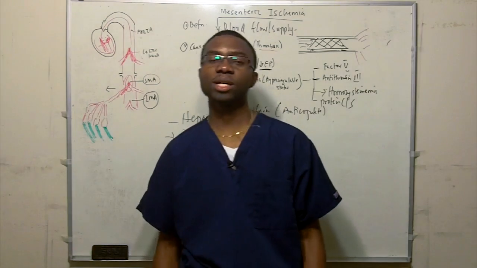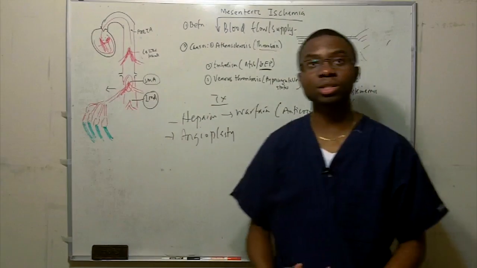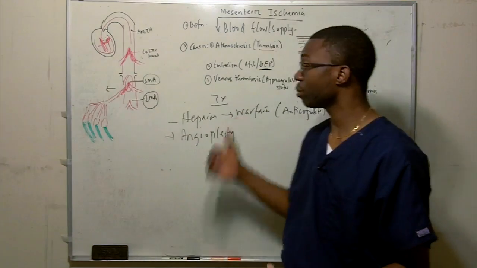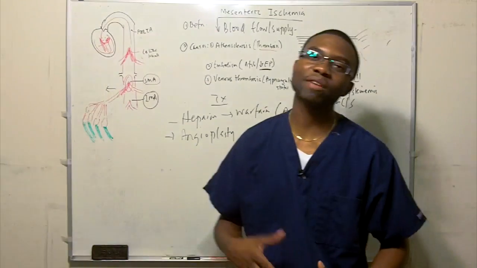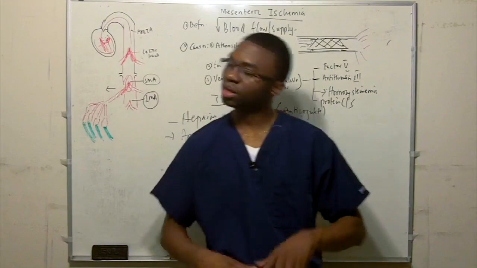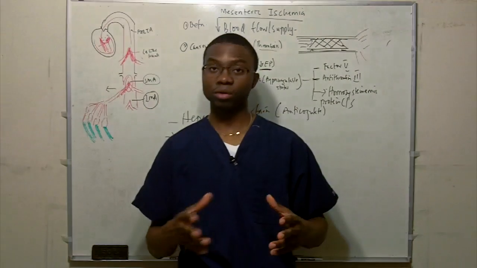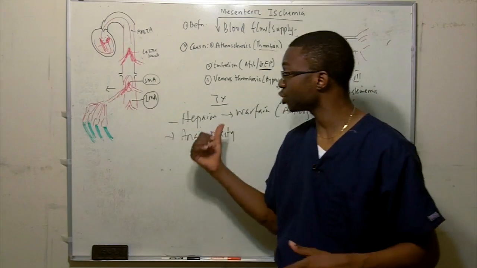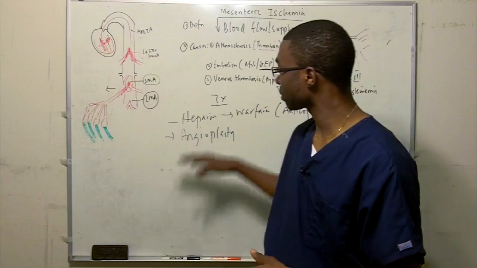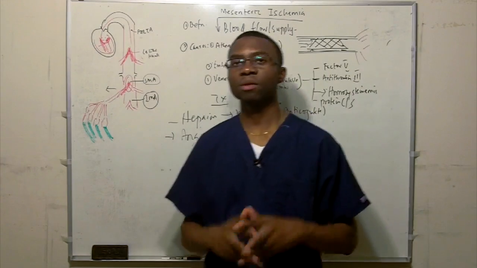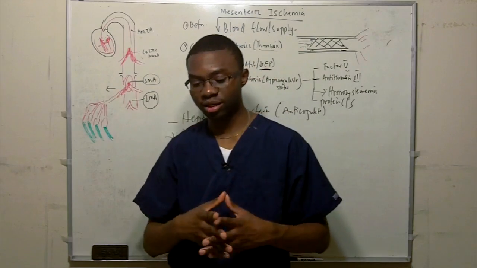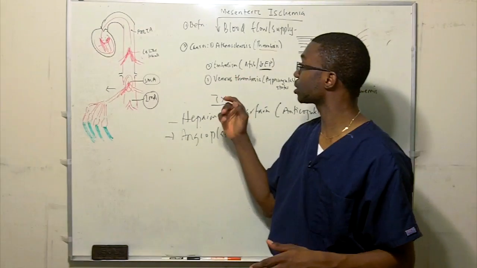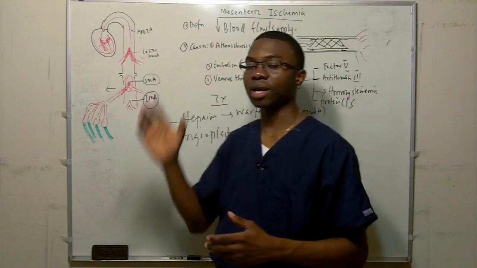So we just talked about mesenteric ischemia. In short, it can be caused by all those three causes: atherosclerosis, embolism, venous thrombosis. Physical exam is going to be pain out of proportion. It worsens every time they eat. You get an x-ray, you see air inside their bowel, an abdominal x-ray or CT scan. And you treat it by IV fluids and antibiotics. At the same time, you anticoagulate this patient. Remember to order the labs. You see high lactate, LDH, so they can give you some of the diagnosis and point in that direction. You might have a history of having atrial fibrillation and watch out for this history and hyperlipidemia. That's the end of our lecture. Thank you.